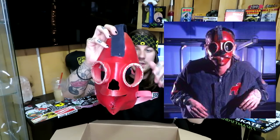Obviously, this is the first variant that Sid used, and Sid actually ended up adding his jumpsuit strap to this mask, and that's how we get the second copy there. And what ugly, stupid little masks are these? I don't know what Sid was thinking when he did these, but I am happy right now.